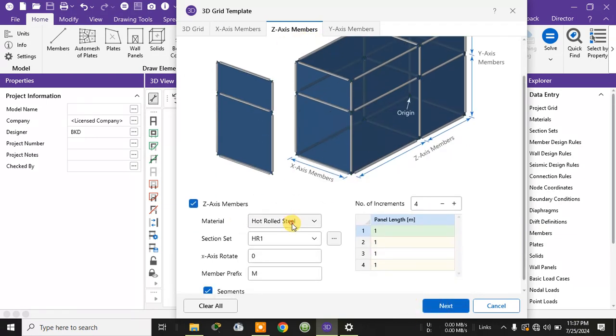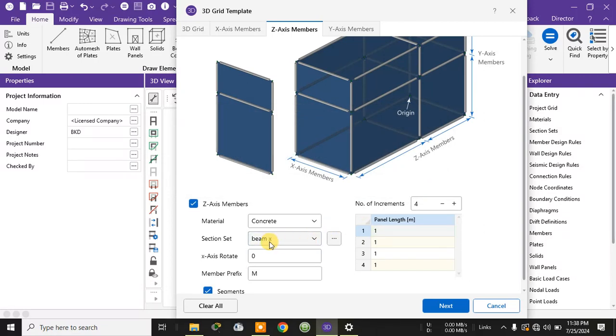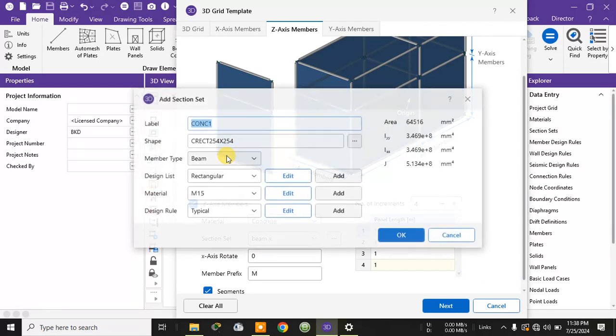After that, here also I'll select the material as the concrete. This one is bmax, the previous one. Here I will click it, because there was only present one at the beginning, so I have edited this one. But now you cannot edit the same thing, because I have provided this section set for the x-axis. So now I will create another one.